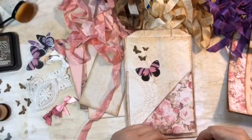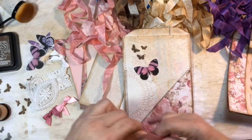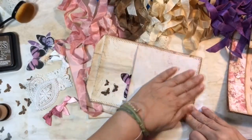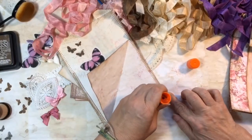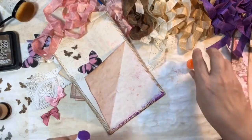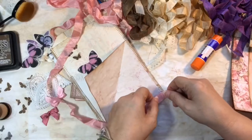I do want to put some little crimple on the bottom. This is what I used on the other. And with it being on the thread, it's going to be a little chunky, but that's okay. Gives it a little more to grab onto.